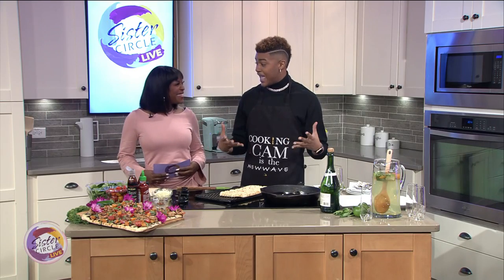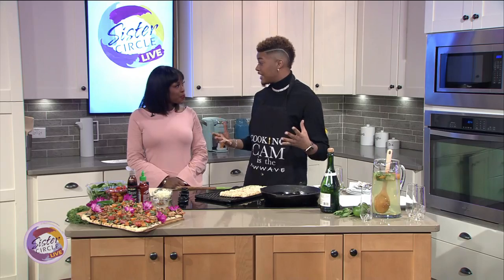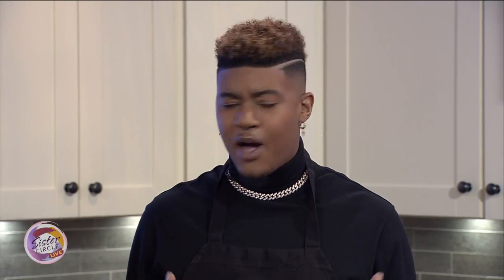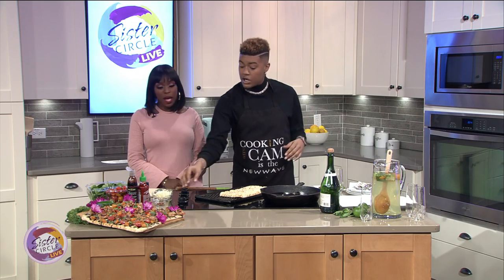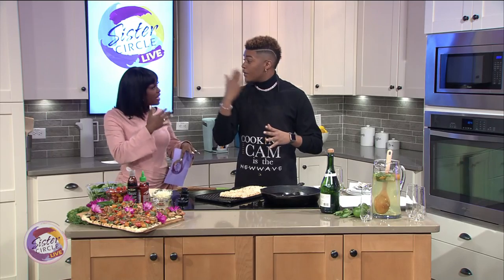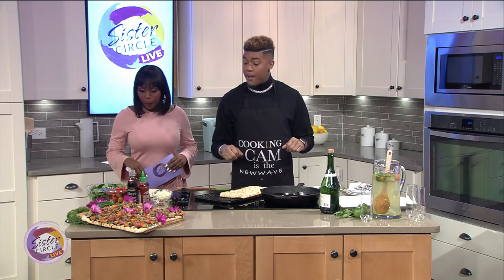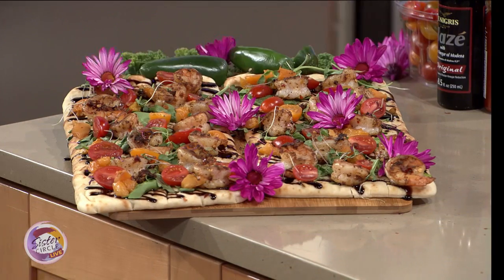I have to figure out what foods can enhance life. So with apricots, a lot of people don't know that it's very good for the skin. People always ask me like, Kim, why does your skin look like that? Most of the time it's from apricots. So today what we're going to do is a pepper shrimp — do you puree the apricots and put it on your face like a mask? No, I just eat it. Take it right down. So today we're going to do a peppered shrimp and apricot flatbread.